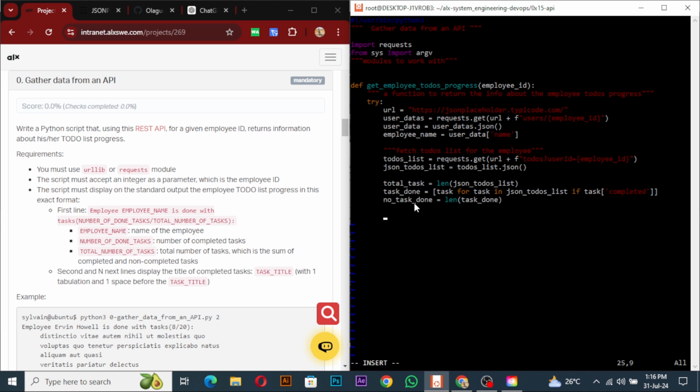So we then display the results. Now that we want to display the results, what we do is we print. I'll use an f-string because that is simpler to represent. So the first thing is Employee.